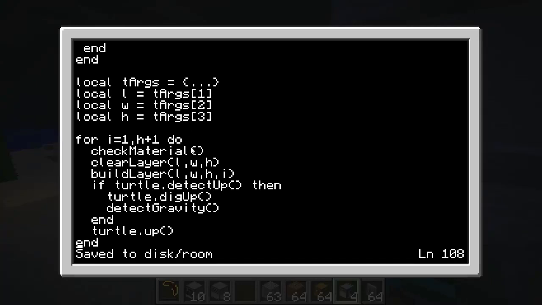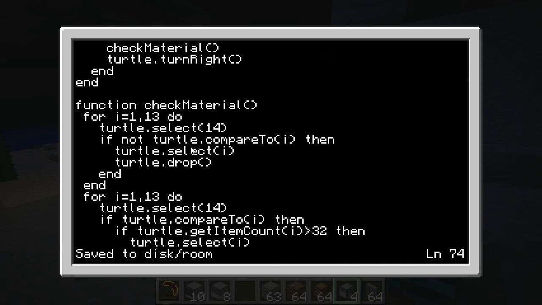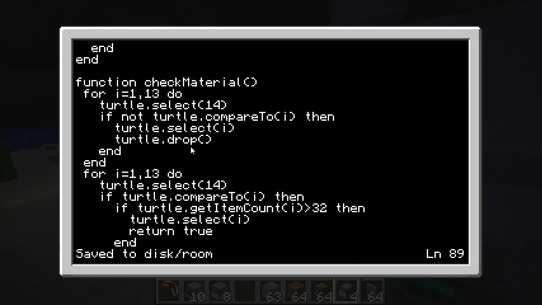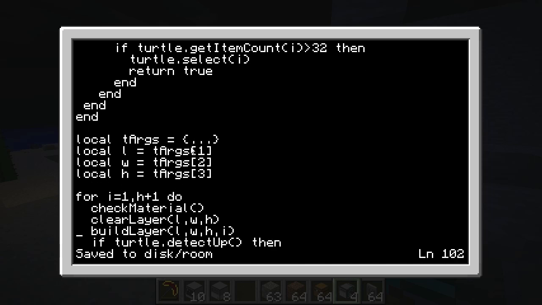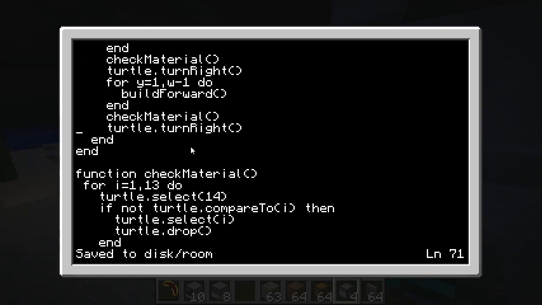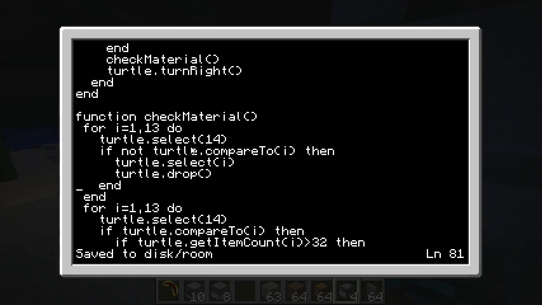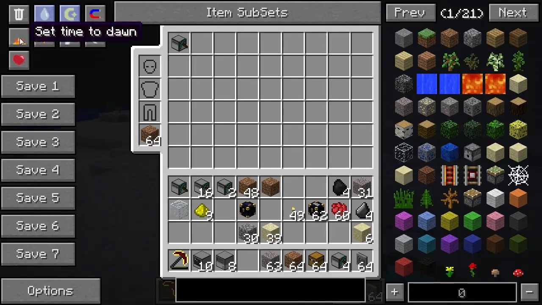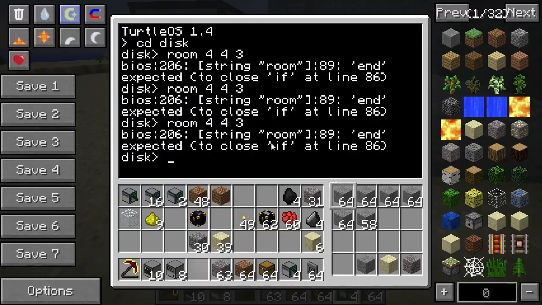What I might do to fix that is just change. Oh no, that's going to be a pain. Okay. Oh, I worked it out. Yes. It looks like it's going through everything because it's checking for all the junk. Okay, so there's nothing actually it's doing wrong. So let's run that again, and it should be all good.